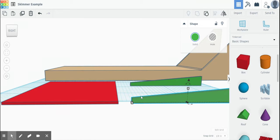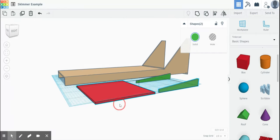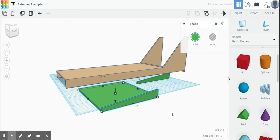So while this is selected, I'm going to hold down the Shift key and select that one. Again, we got to go and try and align these. I'm going to zoom out a little bit so you can see. Click Align again. First, let's bring it up to the edge. And let's line it up on the side, like so. And since they're both selected, I'm going to hit Group. And now they are connected. Okay. Now that this is all one piece now, I can hold down the Shift key and click this second one. Again, go back to Align.